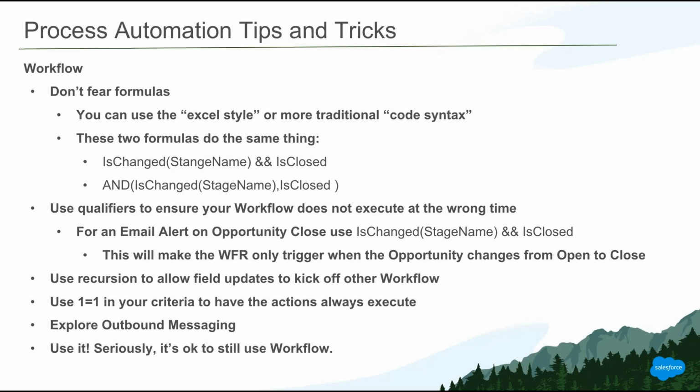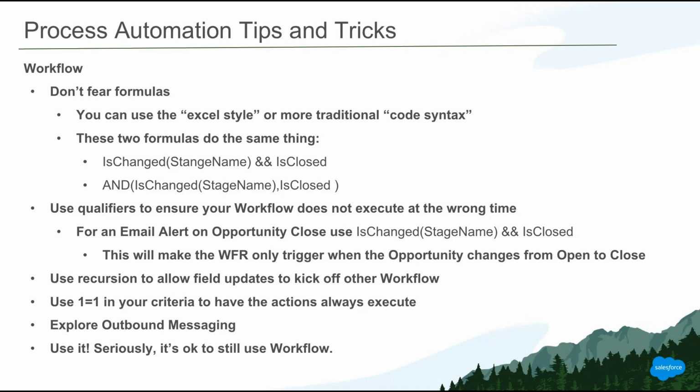I put this in here because this is kind of an older trick from long ago, if you wanted a workflow to always evaluate. I don't recommend doing this on Process Builder ever, or really even workflow. But if you ever had a use case where you needed the workflow to always execute no matter what, just do a simple 1 = 1 or something simple like that.